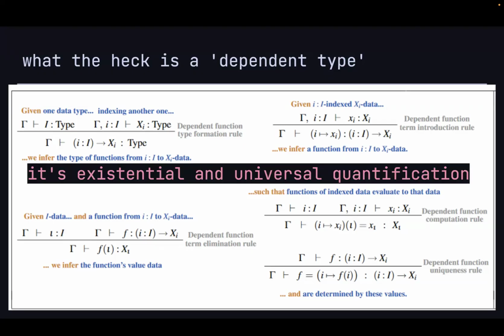Dependent types correspond basically to existential and universal quantification in logic. So the upside-down A and the backwards E. Can we say that dependent types, like a scalar, is an example of a tensor with 0 dimensions or something like that? Yeah. Usually in Torch, in a non-dependently typed language like Python, you can only say that something is of type tensor. If you want to describe that it's a tensor of shape something, like extra statements about it, then you need dependent types.